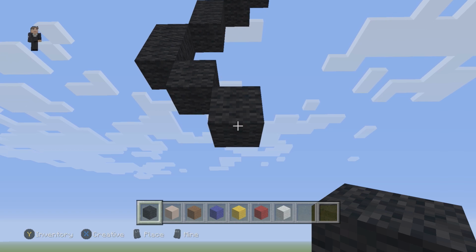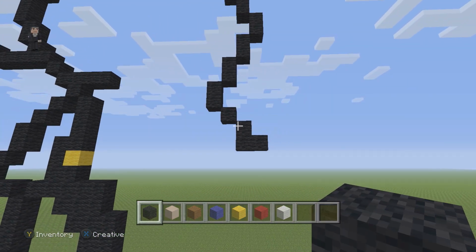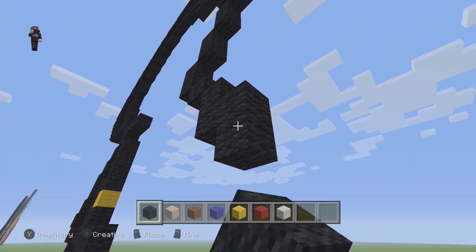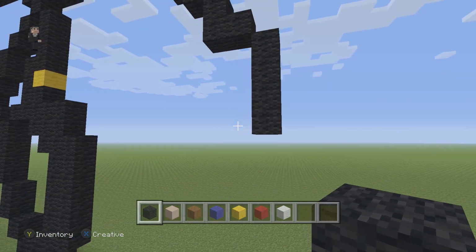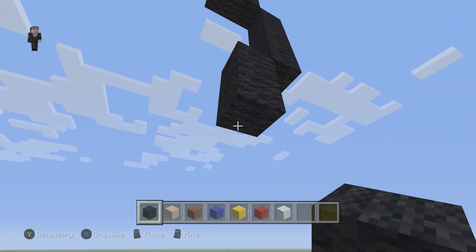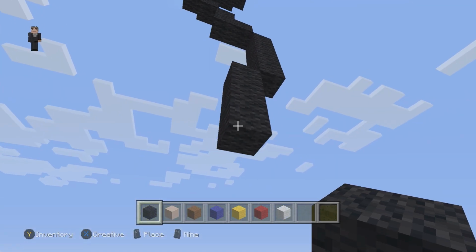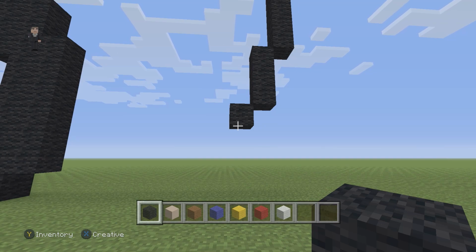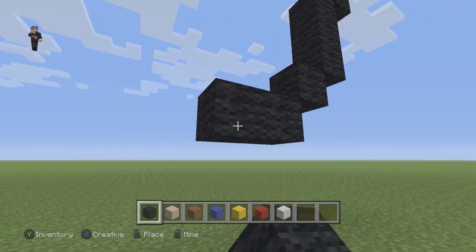Then right below this black wool, you're going to place 2 black wools going to the right, just like so. Then we're going to have 4 black wools going down on the right. So 1, 2, 3, and 4. And then you're going to have 3 going down on the left. 1, 2, and 3. Then we're going to have 1 diagonal black wool going down and on the left. And then we're going to have 3 black wools going to the left.